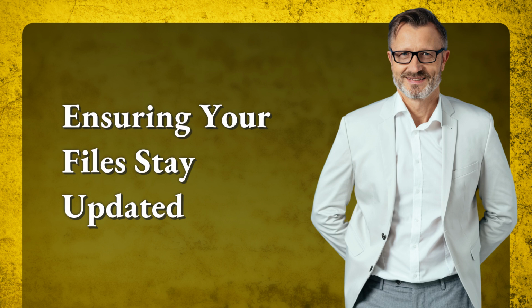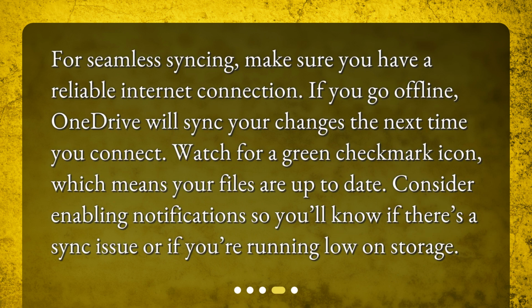Ensuring your files stay updated. For seamless syncing, make sure you have a reliable internet connection. If you go offline, OneDrive will sync your changes the next time you connect. Watch for a green checkmark icon, which means your files are up to date. Consider enabling notifications so you'll know if there's a sync issue or if you're running low on storage.